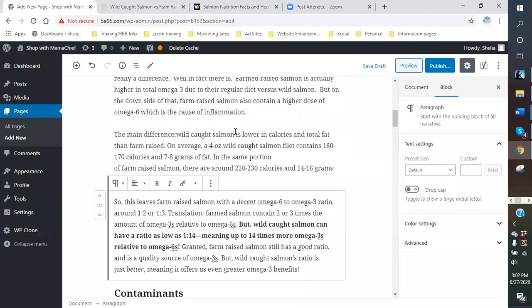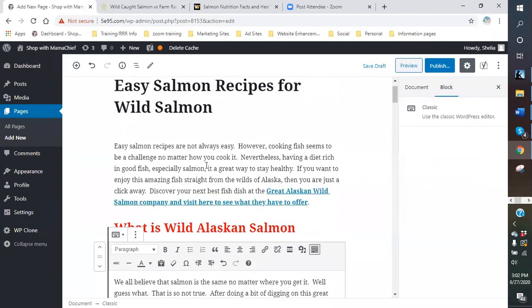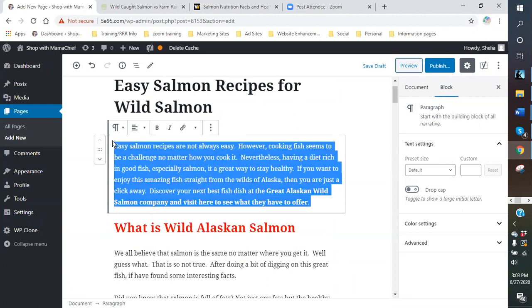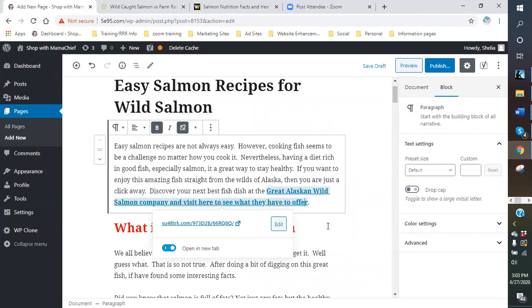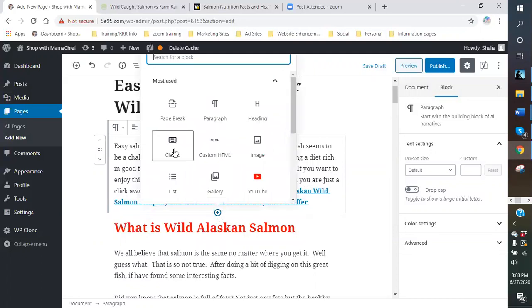Okay, hold on one second. I'm not registering that, I'm sorry. What you copied, when you put it back in, it changed to classic? No, I chose classic. So I'll show you this one. This one's in paragraph, right? Right. Say I decide I want to put this in a classic block and not paragraph. What I'm going to do is copy this whole paragraph. Then I'm going to open up another block, come down here to my plus, and choose classic.